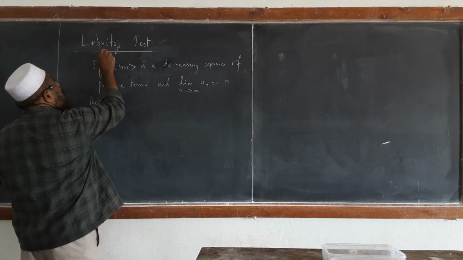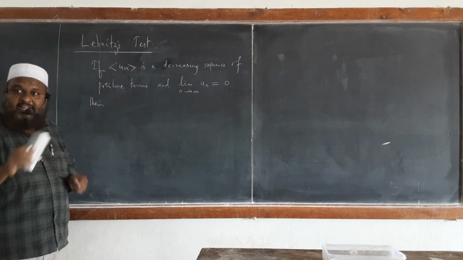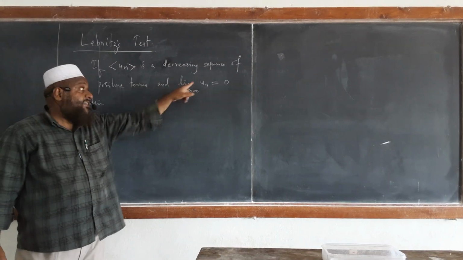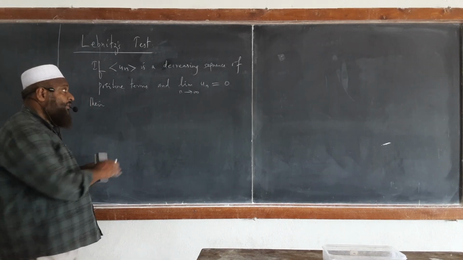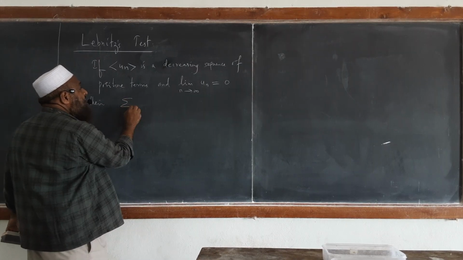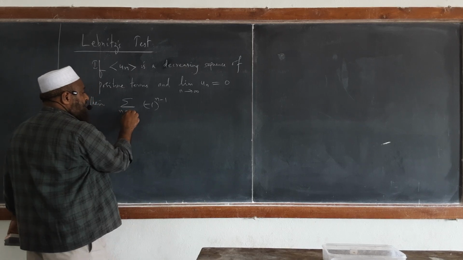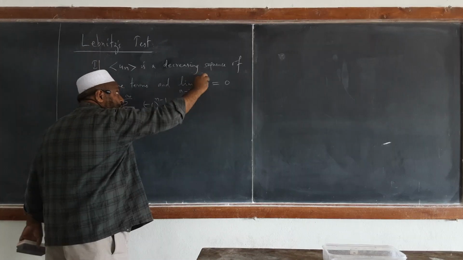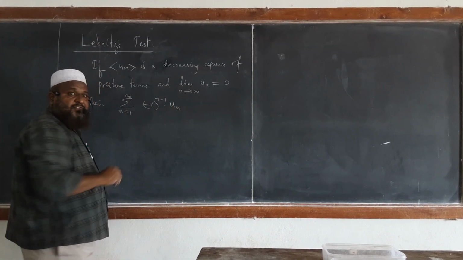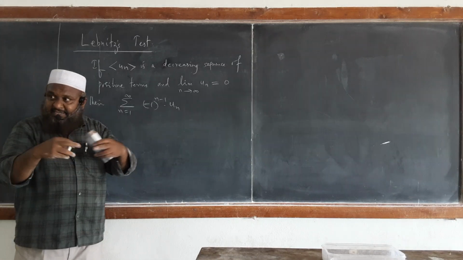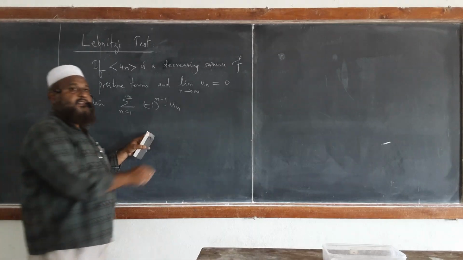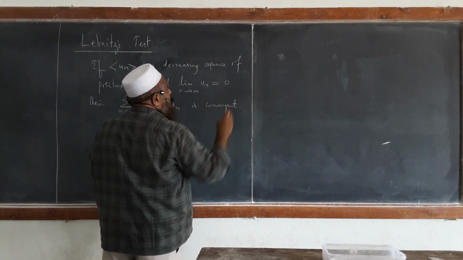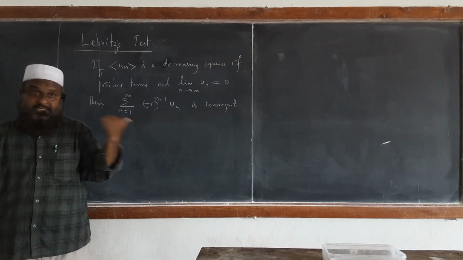Then this Leibniz test says some conclusion. What are the requirements to apply Leibniz test? It should be a decreasing sequence and its limit should be equal to 0. Then sigma of minus 1 power n minus 1 times un, n is equal to 1 to infinity. Means whatever un you have calculated the limit of, that un you attach with minus 1 power n minus 1 to adjust minus plus alternately, then that summation is convergent. This is the statement of Leibniz test. I hope you are all clear about this.